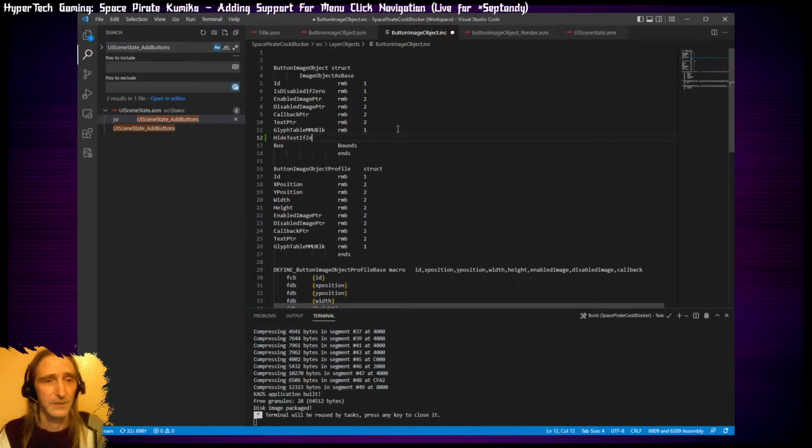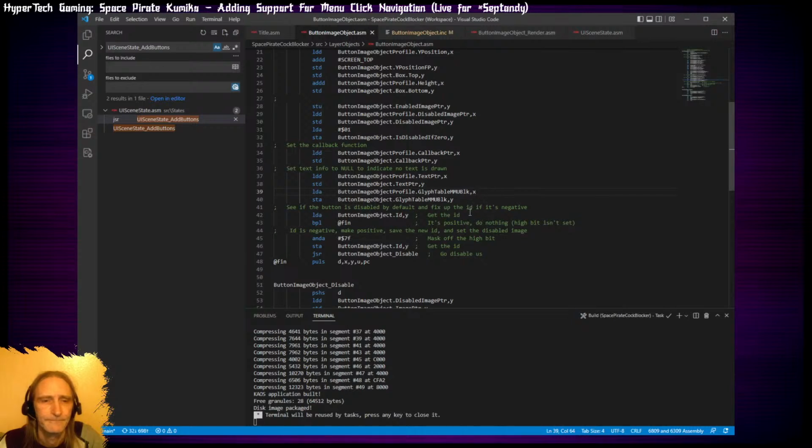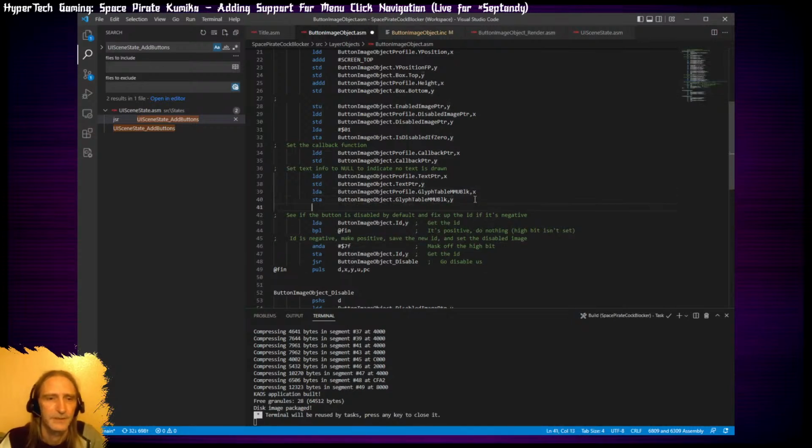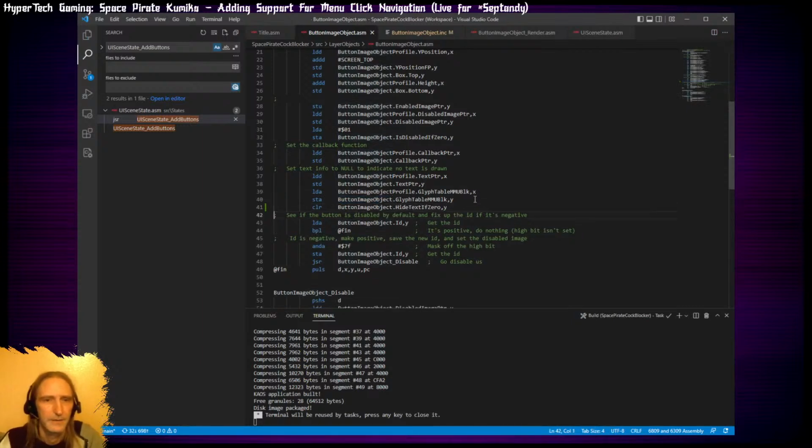Let's do this: hide text of 0. We'll go back over here to our button, and we're going to leave that as part of the x, comma y. All right, hide text of 0, so we're going to start it off as 0.